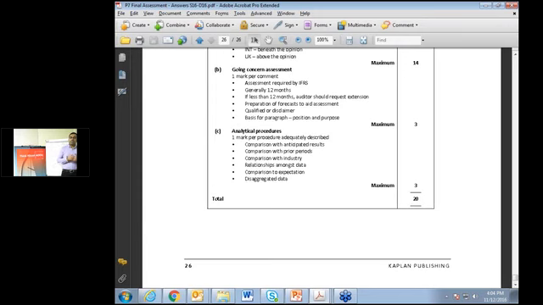Also, again, it's important to highlight the fact that the examiners' reports are there for a reason. I strongly encourage you, after having gone through each 3-hour question practice, to put a lot of time and effort into solving the question in 3 hours in the first place, and then to read through the examiner's report and the ACCA suggested solutions to find out what was done by the good candidates, what led to the failure of the bad candidates, and what the key pitfalls to avoid are. So those are the key messages, and let's have a look at if we have some questions.